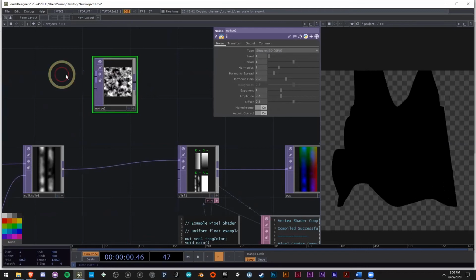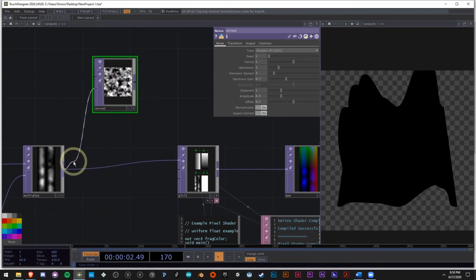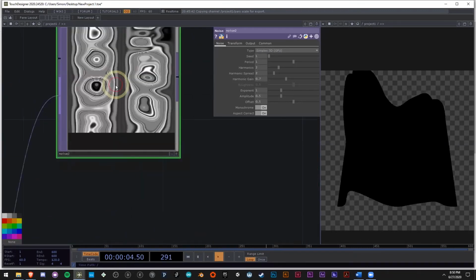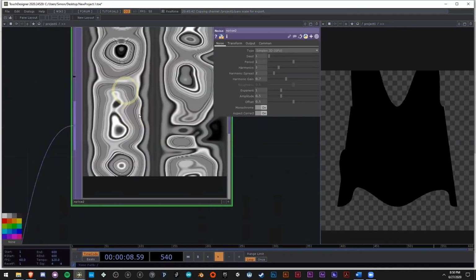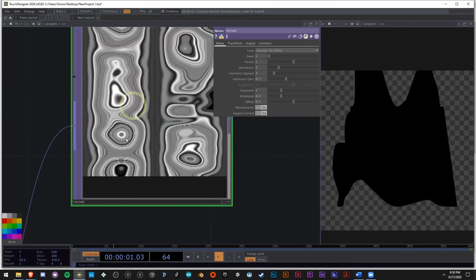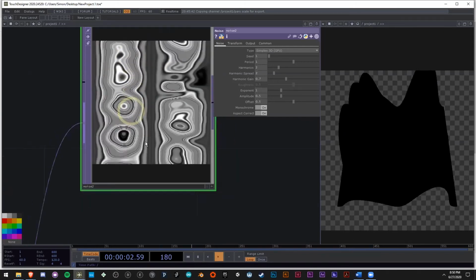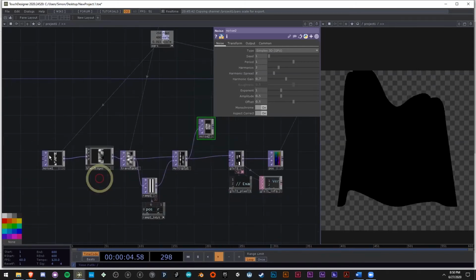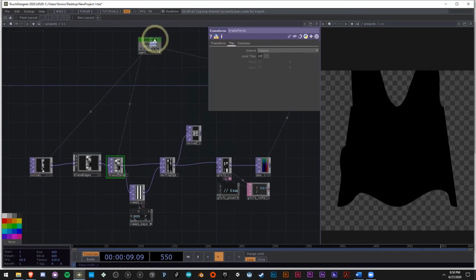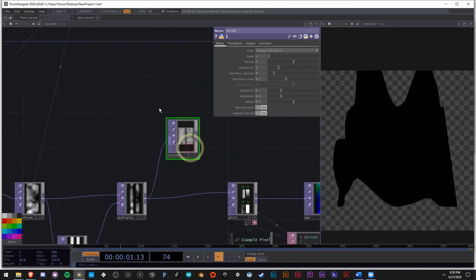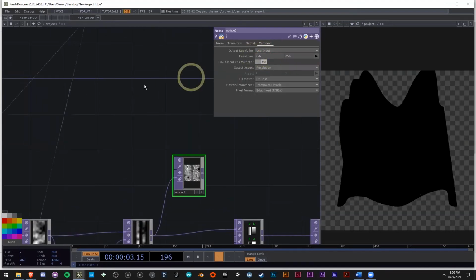Actually, I don't want that first operator. I want the second one here. I need to adjust the size, but essentially we're using the first to remap the noise, which gives you this interesting contoured shape. And again, I'm going to want to use these rows and columns to set my resolution for my noise.